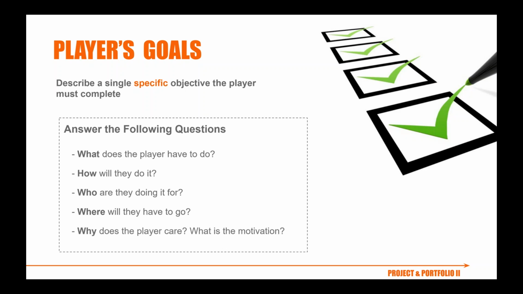And one of the most important ones is, why do they actually care? What's the motivation? What's the purpose of this objective? So if you just say to me, my goal of the level is to collect the medicine, and that's all you tell me, well, I don't really know as a player why, what is important about this medicine? Am I just going to get some cough drops because someone is a little sick? Or maybe there was a candy factory that tried out a new candy and it caused this disease to break out, and they found out that there was a cure for it, but it's only a very small amount in a locked away bunker. So you need to go and find that to start to save humanity. So you can start to see the difference between cough drops and something that's a little more serious.